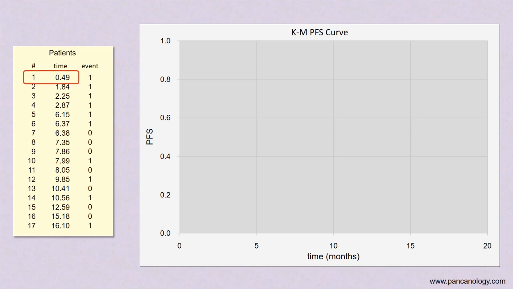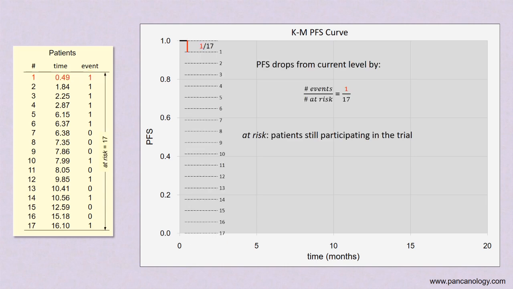Let's get started with the first patient. At time 0, all patients are still in the trial, so our curve starts out at the top left. The Kaplan-Meier terminology is that all 17 patients are still at risk for tumor progression. The time recorded is at 0.49 months and we draw our line right to that time. 100% survival for the first 0.49 months. At 0.49 months, we've had this event and we're going to drop our line by some amount. At the time of this event, there were 17 patients in the trial and now we've had one event. We'll drop the line by 1/17th. One event out of 17 patients at risk for the event.